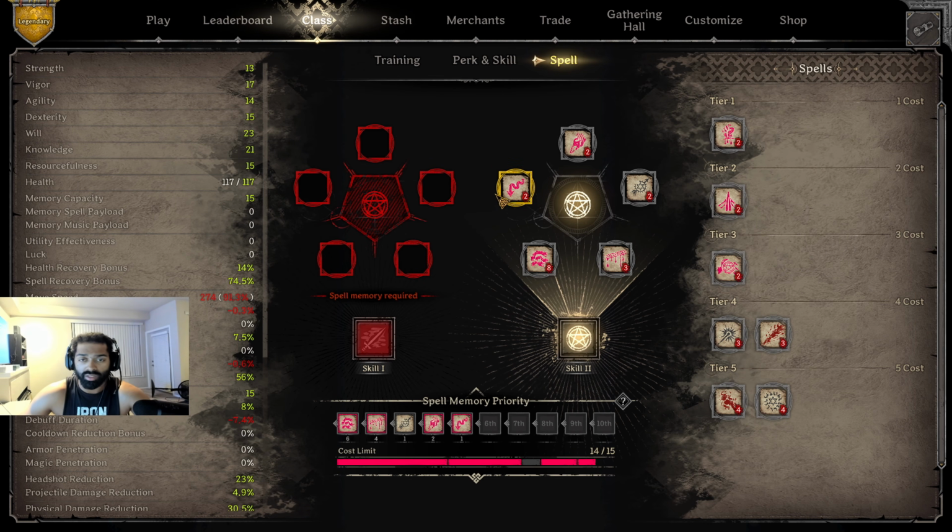I'm probably going to run Curse of Weakness. I'm really good with casting, so dropping a Curse of Weakness on somebody totally hinders them for 10 seconds, and 10 seconds is plenty of time to kill somebody.